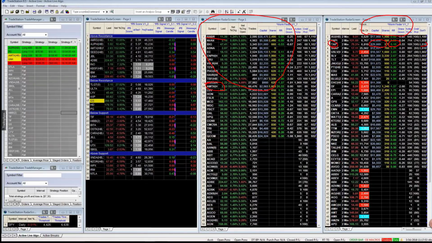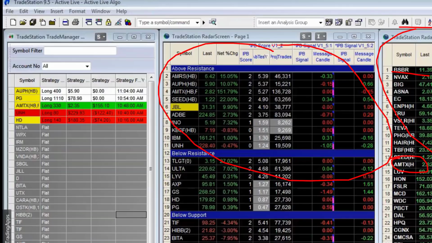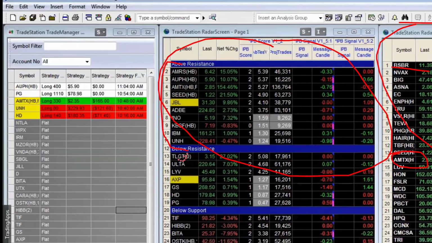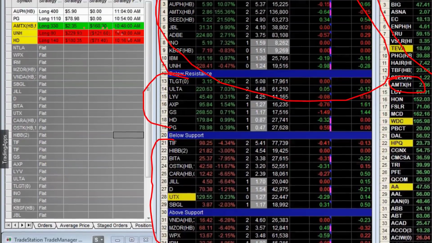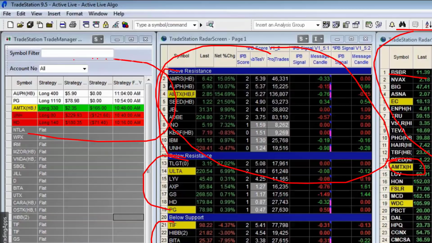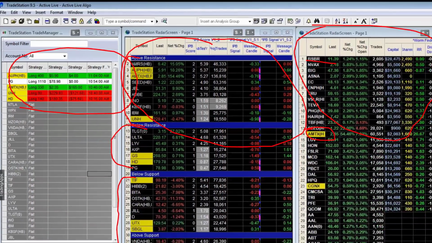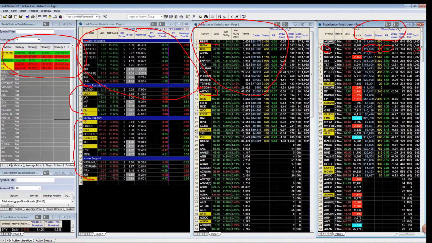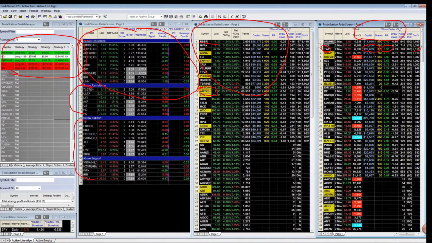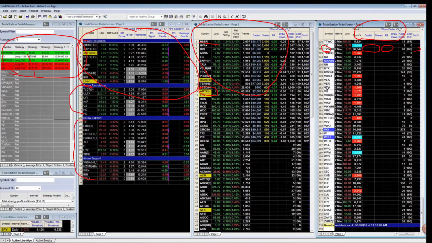Now the final screen that I want to show you is over here on the right. This is our intraday pullback screen. It is showing the watch list. The list on the top are candidates for buys. The list along the bottom are the candidates for shorts. And then over here is the actual profitability of all of the alerts that have triggered. Now when an alert triggers, it rings a bell and it'll actually announce strategy alert, and it will then post the intraday pullback trade alert over here on this left screen.